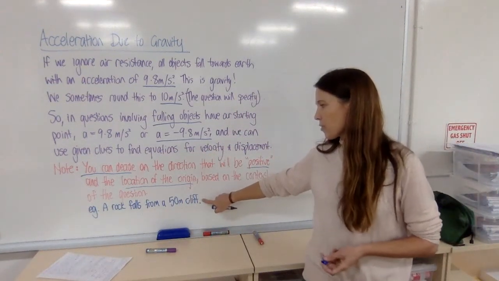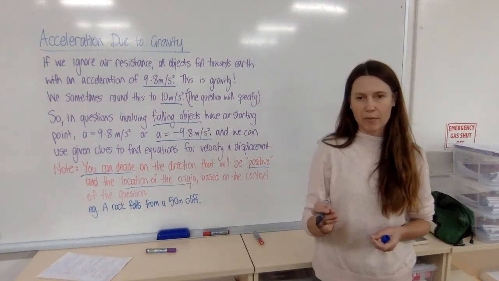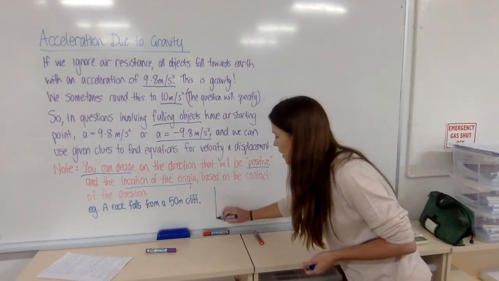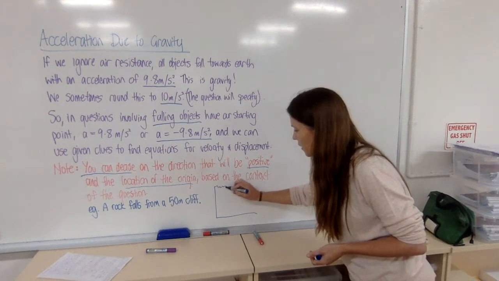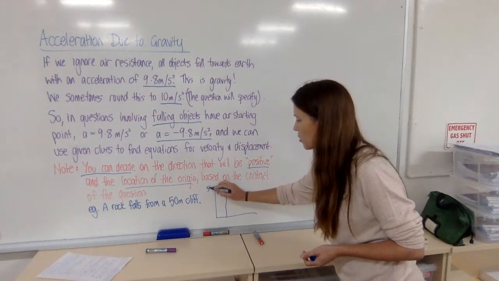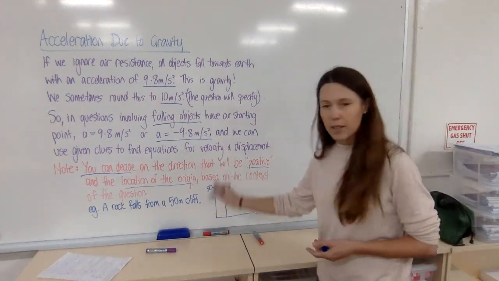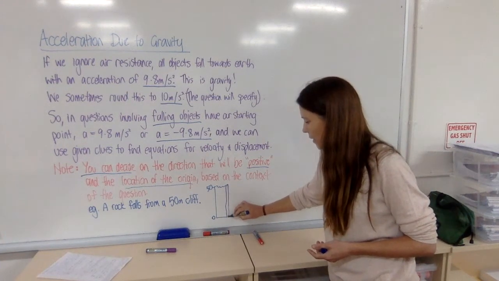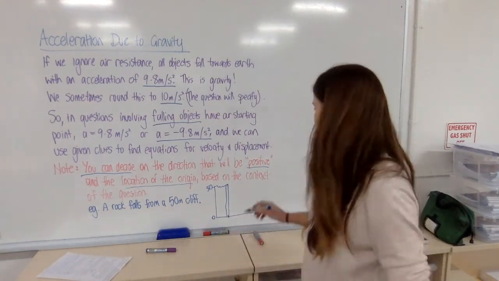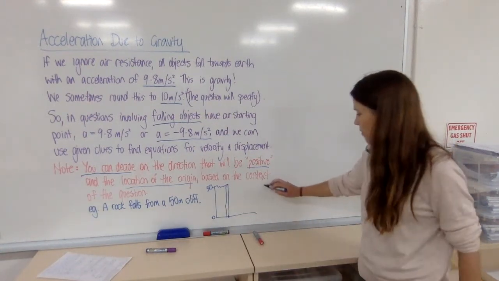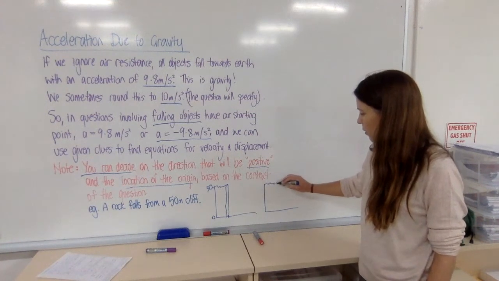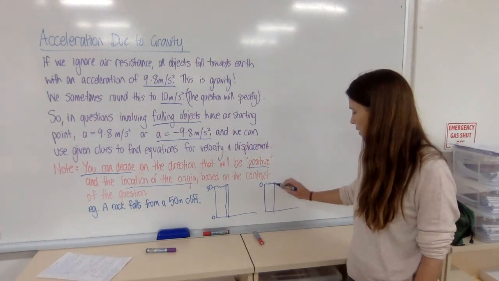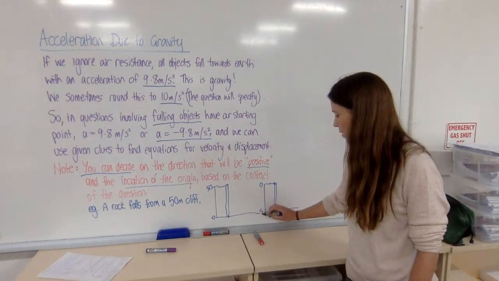Let's consider this example. We've got a rock falling from a 50-metre cliff. Now, if I get to decide where the origin is, I might choose to set up my question so that here's the cliff here, and it's 50 metres tall, and so on my vertical axis I could have the heights here and call 0 the place where the rock is going to land, at the bottom of the cliff, and 50 could be the top of the cliff. Somebody else beside me working on the same question could say, no, the top of the cliff, we'll call that 0 because that's where the rock started, and when it falls down, we can call this minus 50.